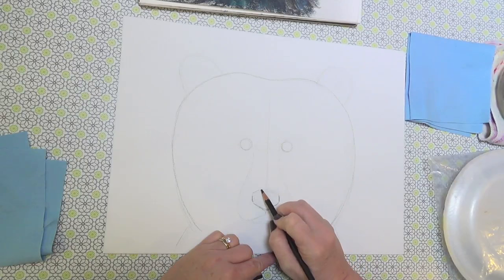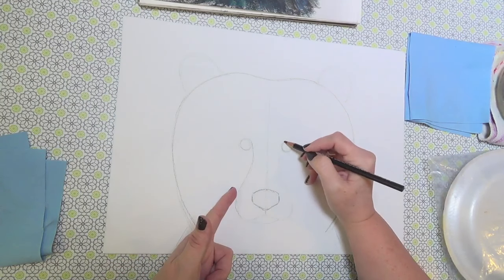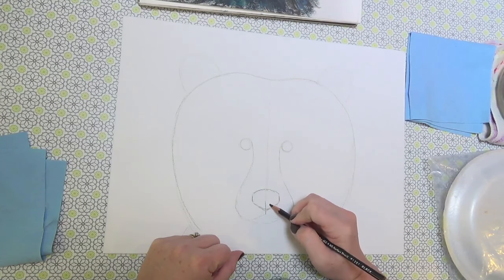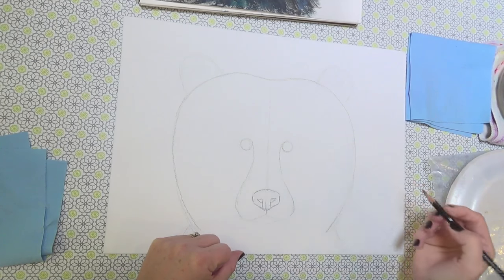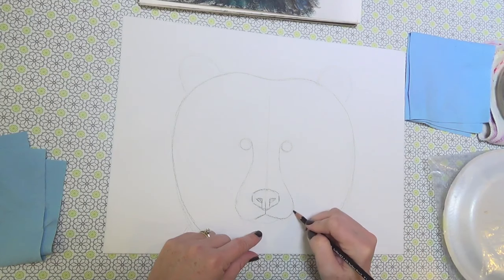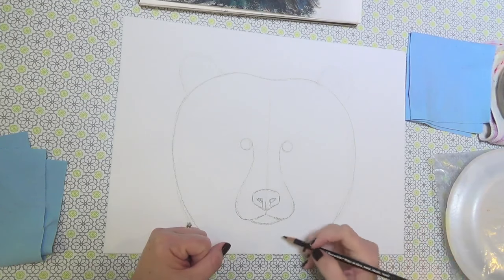Two lines go up like that and then a curved line at the top to finish off the nose. From the inside of the eyes, you curve in and back out about the same width as the outside of the eyes. There's a little line down from the nose — the nose has like a split in the middle of it, and then two more lines on either side, like a triangle shape. The bottom of the mouth kind of curves down and then curves back up, and the bottom lip is just a fairly flat curved line to finish it off.